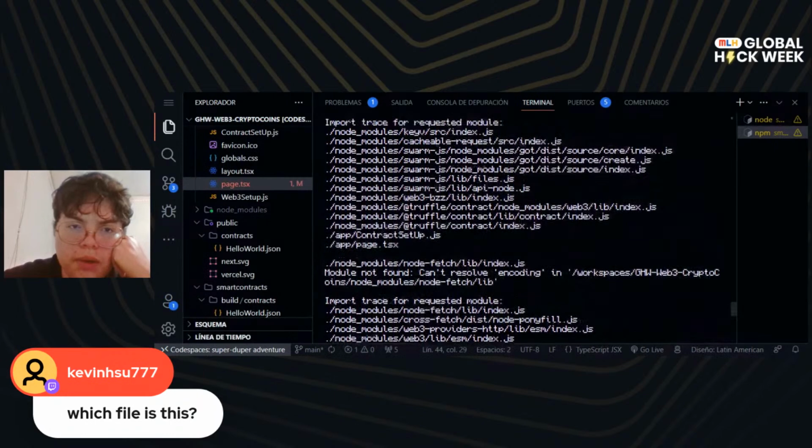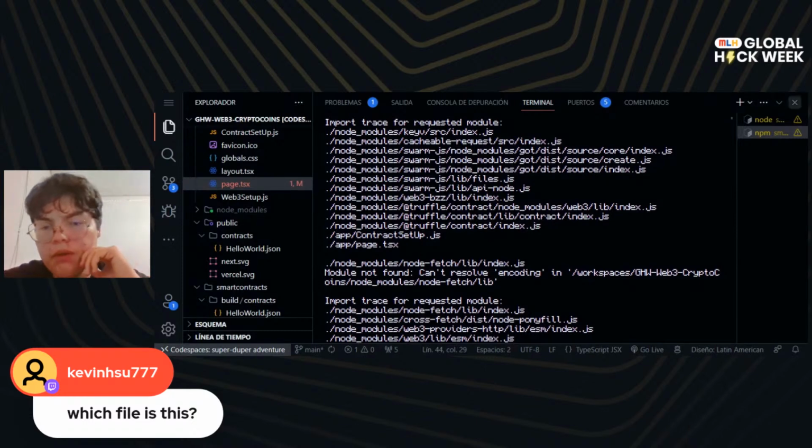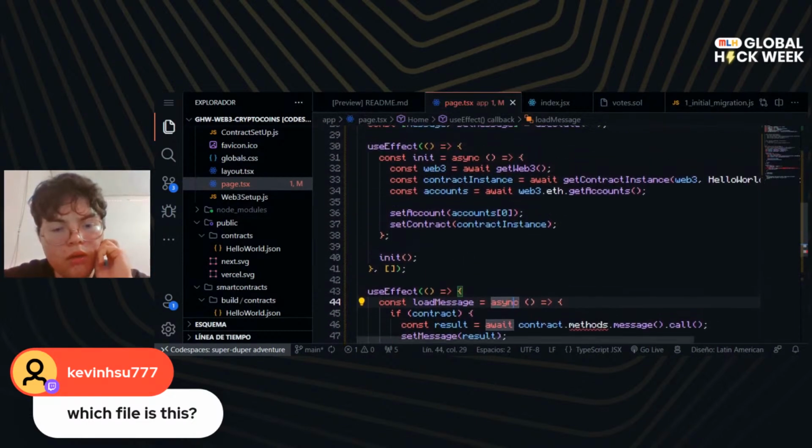So can't resolve encoding. Okay, but now it's loading. So async await is not supported in client components. Okay, so should this be a server component?